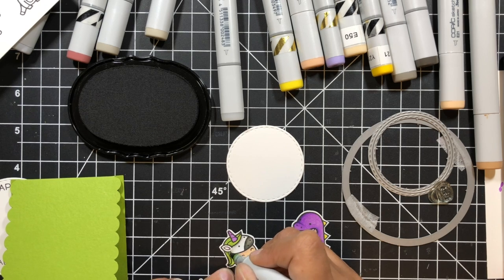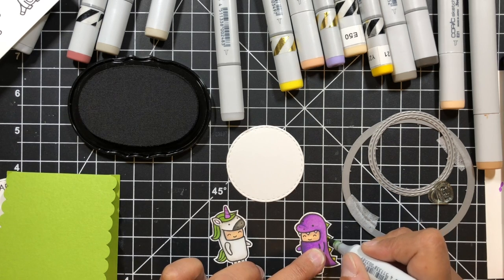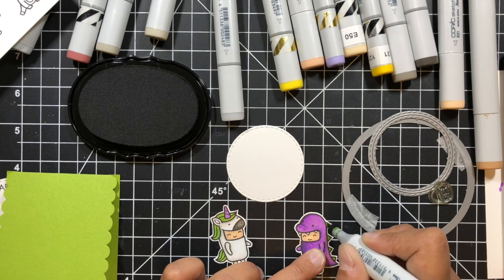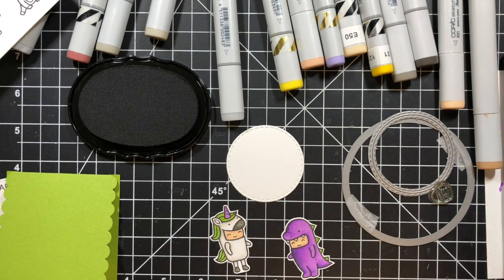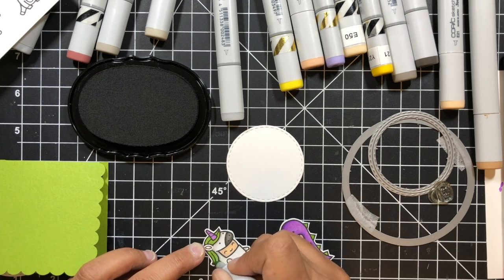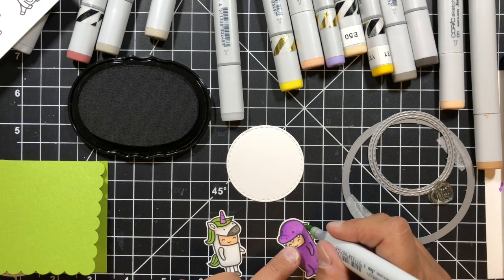I thought that since the Copics are pretty transparent, that would cover the yellow pretty well, and it definitely did. If anything, I think I could have added some YG67, or maybe it's G67, to add a little more depth to that shading. I think I did YG13 and YG23 here.